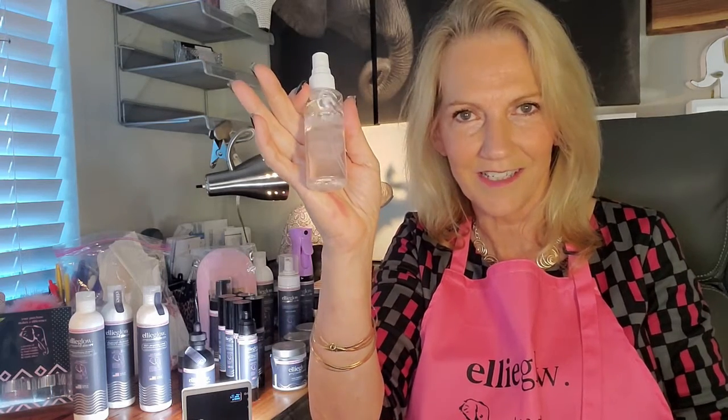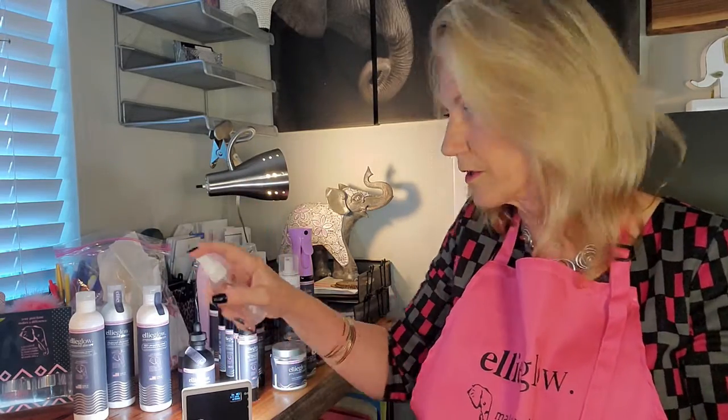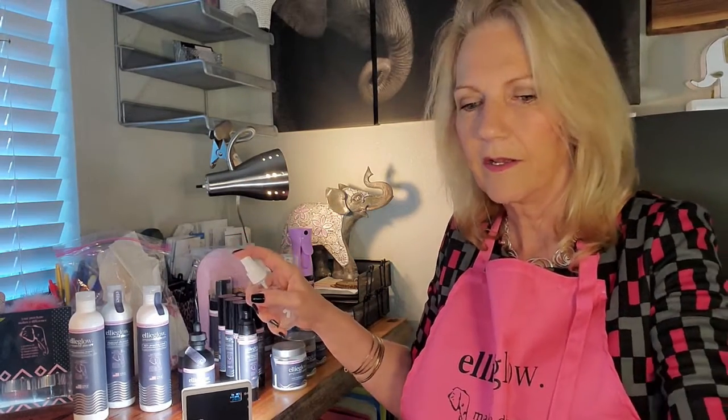So what I do is I make sure that in my kit I have a sanitizer. I haven't put the name of the product on here because I didn't want to offend anybody. But this is a sanitizing product. Also, I have wipes in my bag, and I make sure that I wipe and sanitize the entire surface. And I make sure that the customer sees me doing it if we are in person. So very important, spritz the whole area. Make sure that you wipe and sanitize the entire area.